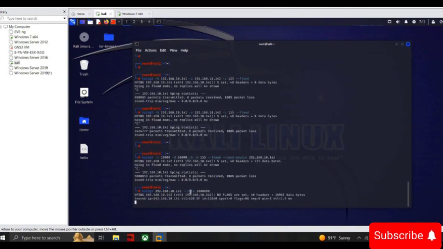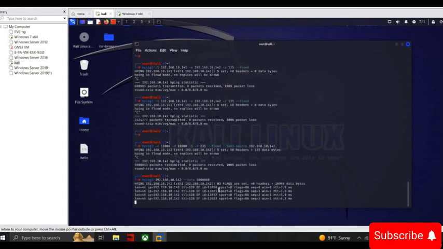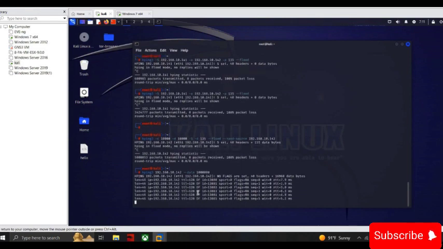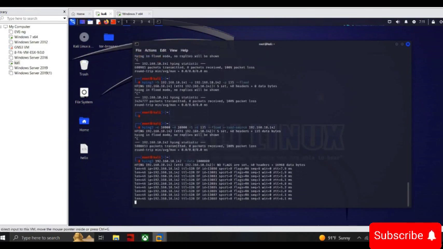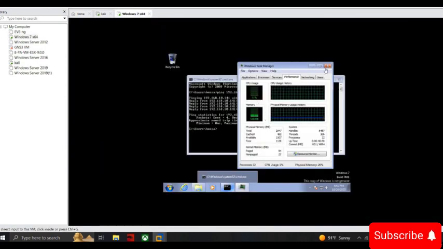Press enter. You can see that the ID is being used, and it is sending towards the receiver. You can see the memory usage reach 540.